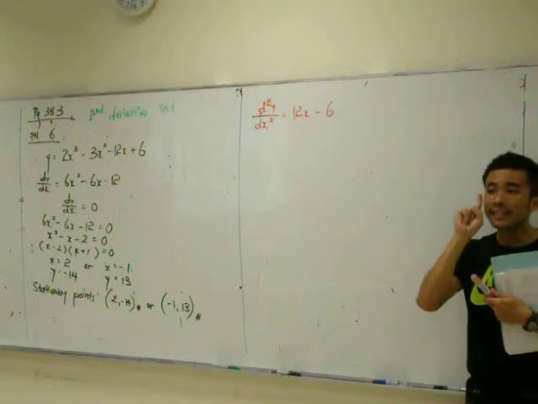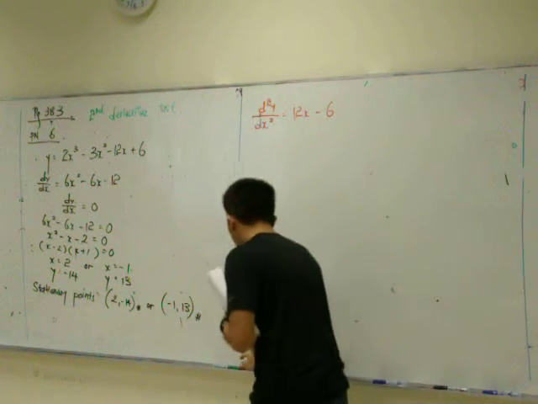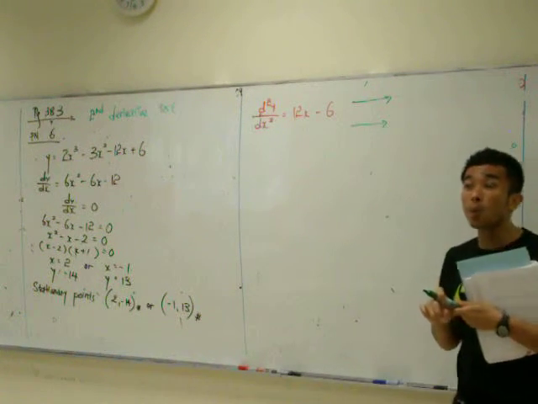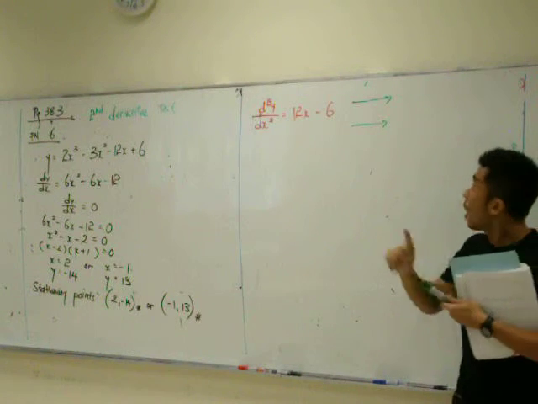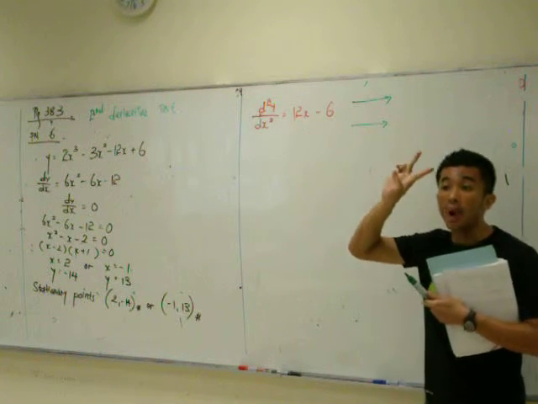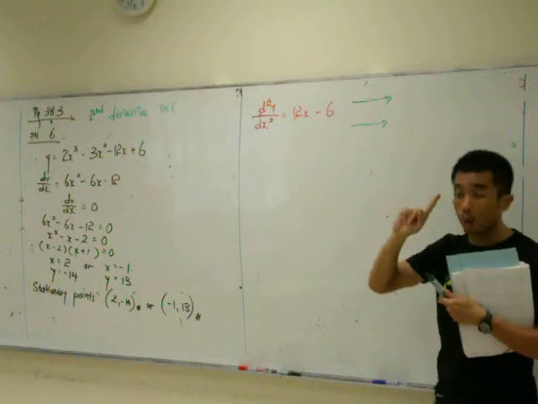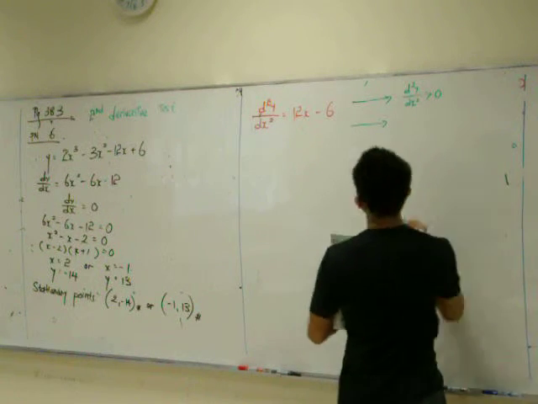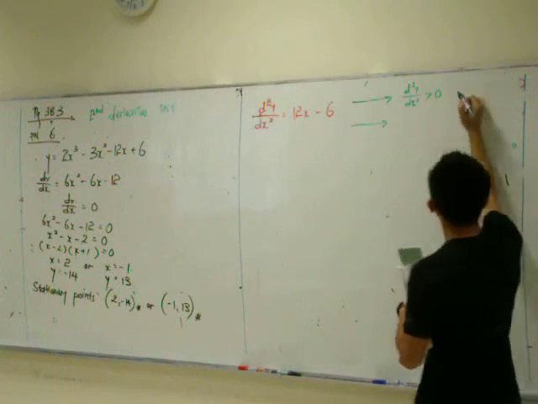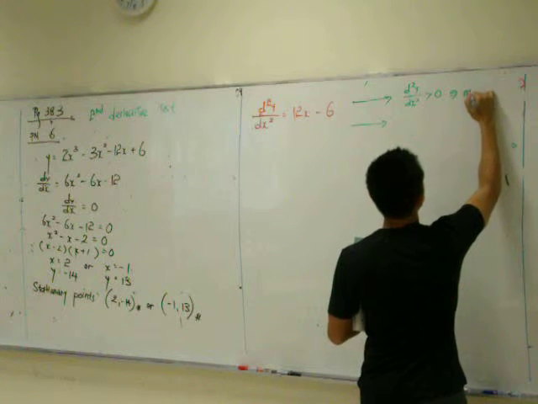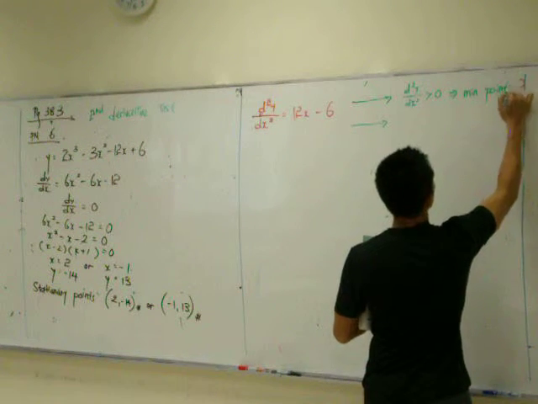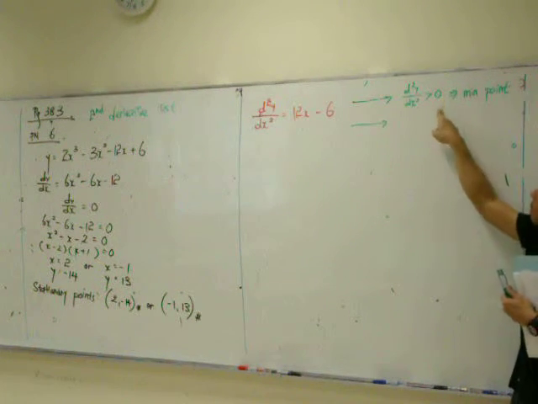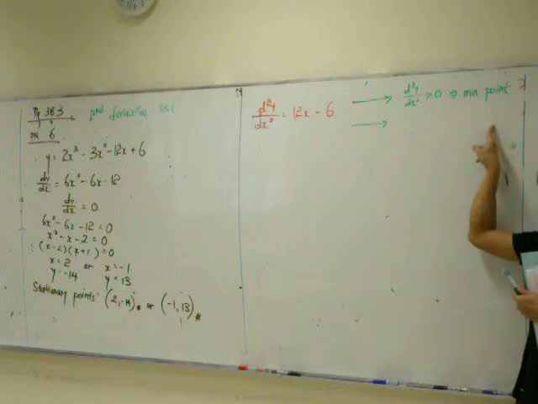Okay, now, there are some other things you need to take note, alright? This one you need to remember. There can only be two outcomes. Alright? For the second derivative test, there can only be two outcomes. What are the two outcomes? If your second derivative is greater than 0, this will imply this must be a minimum point. I say again, if the second derivative, the end result is positive, this will be a minimum point.